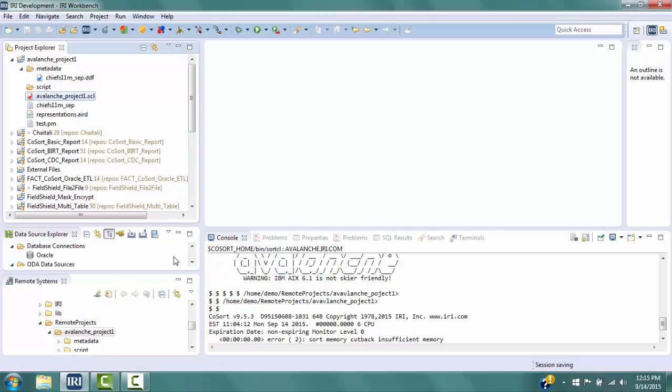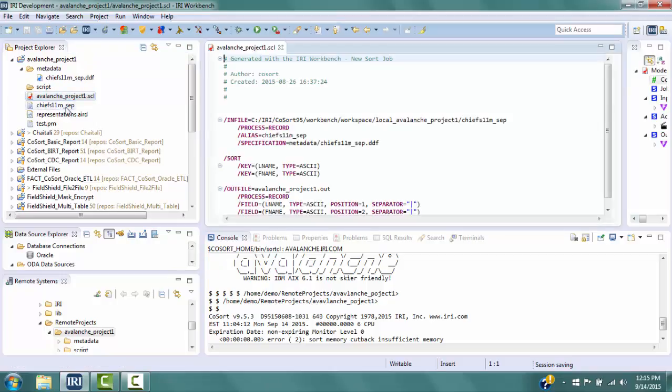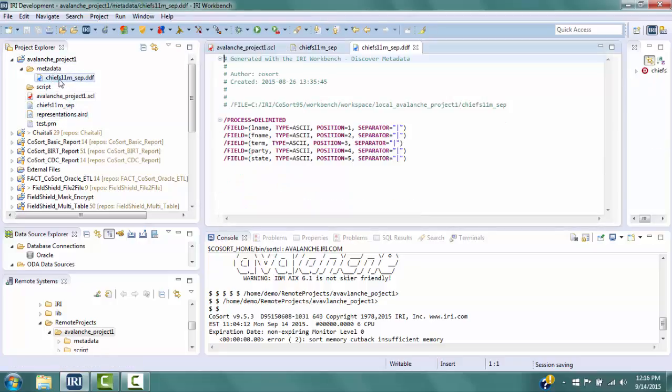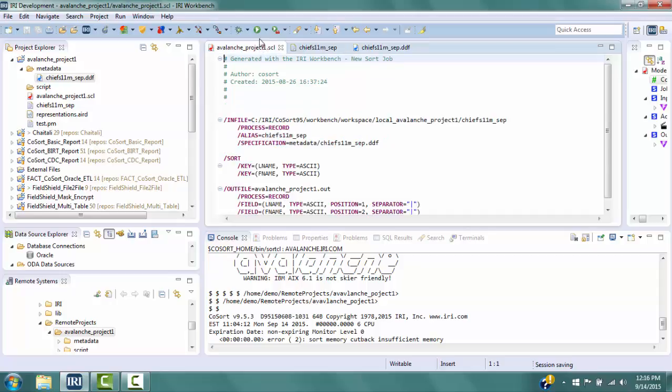We can see that these files are in the remote project and can double-click on them to view them in the Workbench display. When these files are in the display, they can be edited. We need to change the path for the input file in the job script to reflect the pathing on the remote server.